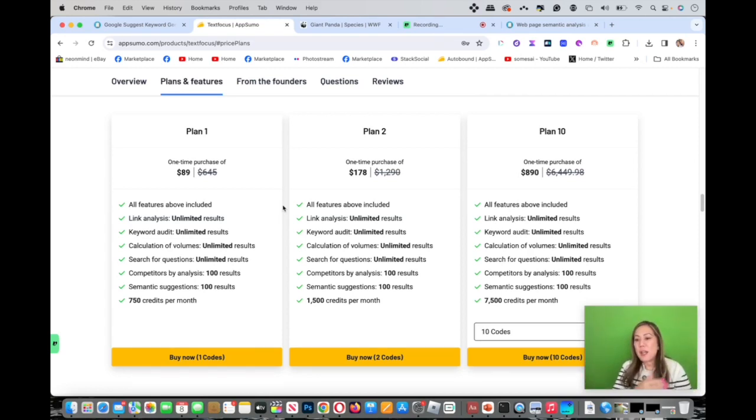You want to make sure that everything's right. So TextFocus focuses on all the coding underneath and helps analyze and optimize all your content, gives you a report card, and then tells you exactly where to fix. It even gives you the benchmark of where you should be. I think that it is priceless. If I had a website, I would definitely need this tool to help me optimize and reach my audience.